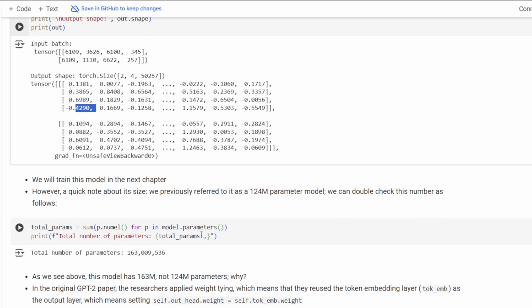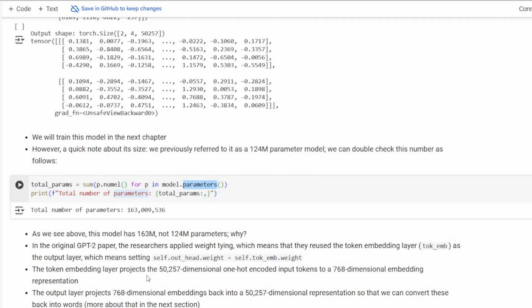If you want to see how many parameters there are, you can just use dot parameters. It's a function in Torch. Just use that, and then we'll see 163 million parameters. So why 163 and not 124 million? We said it's a GPT-2 small model, which is 124 million parameters. It's because in their paper they did something called weight tying.